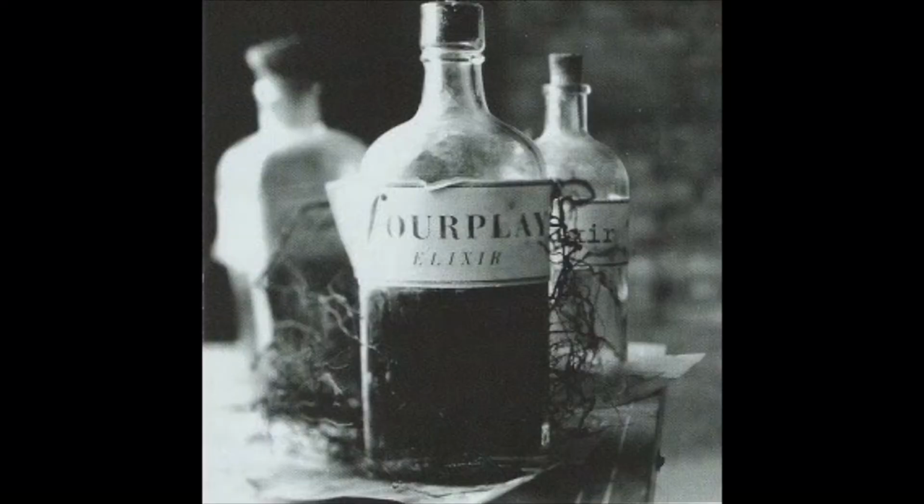So we're going to, I try to theme these Encore items where I like, oh, this relates and this relates. And I thought back to some of the greatest bass players I've heard using the palm mute technique. And one, of course, was Nathan East. So then I started going, well, which recording do I want to feature Nathan on? And I fell to this one, which is his band Foreplay, their album Elixir.